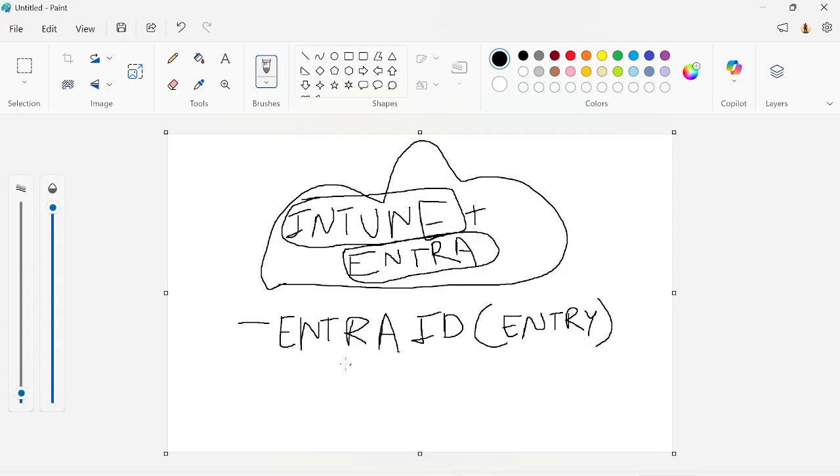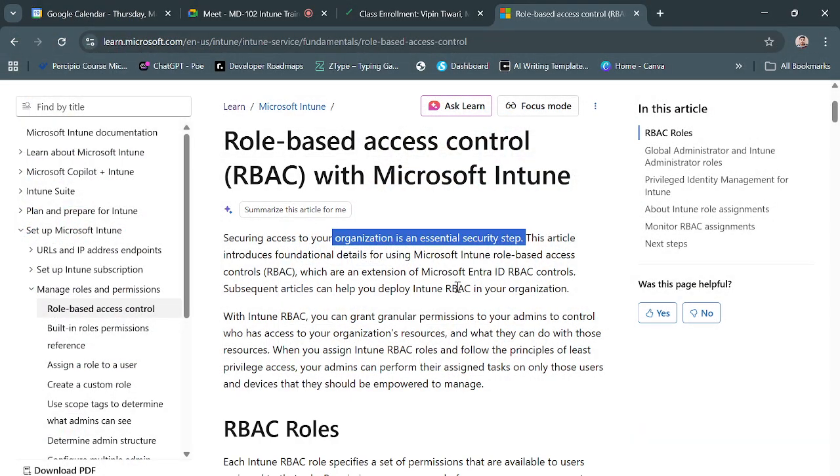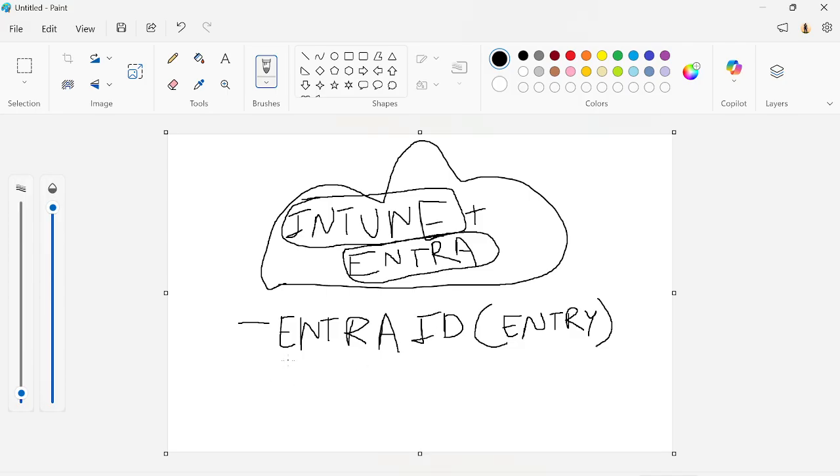So we have Entra RBAC, as we read here. Entra RBAC is there, na? Microsoft Entra ID RBAC controls. So if you have created the users here in Entra, we created the users in Entra. Creation of the user was done.